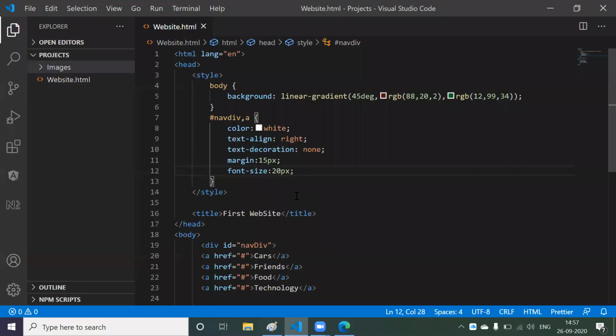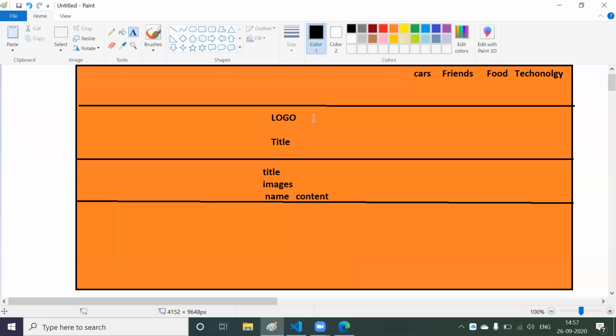Now it is looking like very much gap, so let's try to give some 10 pixel instead of 50 pixel, and let's see how it is going to look. Okay, this is cool. Depending upon your requirement you can make some changes. Now we have finished the first requirement. Okay, I got links, something like that.